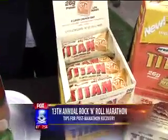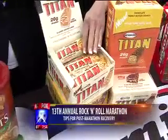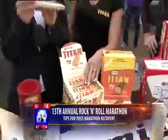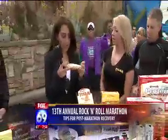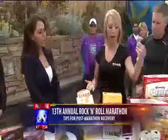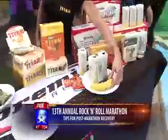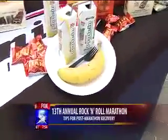We carry the Titan Bar. This is a sweet snack that you can have post-race to get your 26 grams of protein. This has 26 grams of protein, 32 grams of carbs. Okay. Very low sugar, 4 grams of sugar. So it's going to be a healthier option than a candy bar or Cheetos or some of those things that you find. Okay. Even a banana would be some simple carbohydrates. This also has potassium to aid in muscle recovery to avoid cramping.